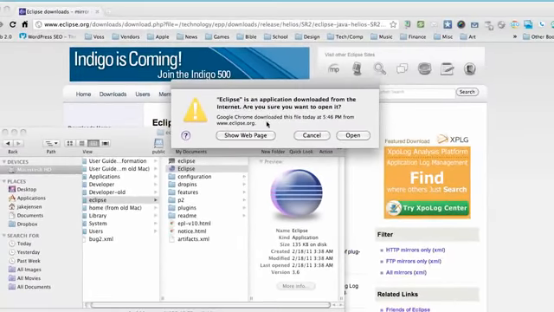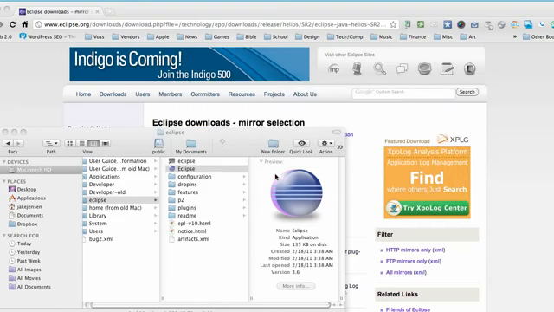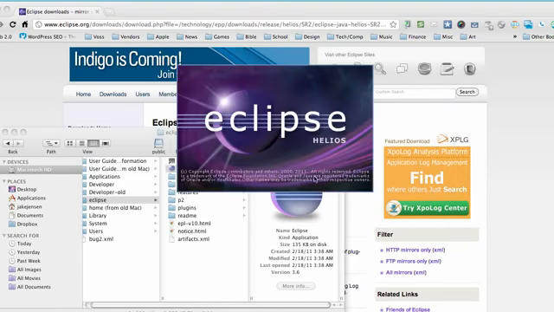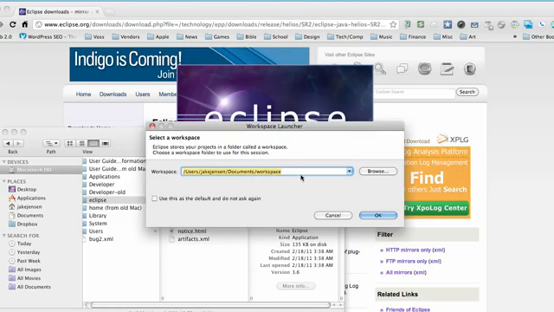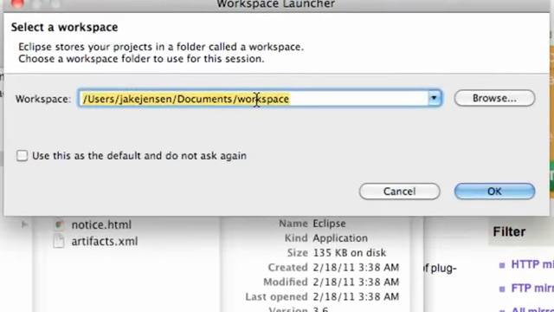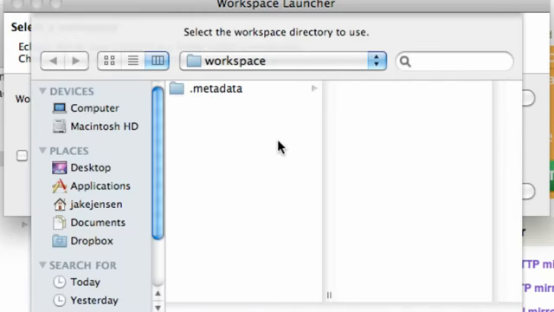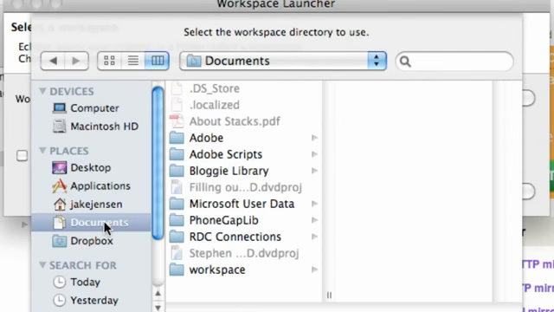Yeah, we know it's from the internet. We're going to open it anyways, because we're trusting like that. And it's going to start up Eclipse, and here's the workspace that we're going to create. Now basically, I'm using my buddy Jake's computer, but we're going to set up a new workspace within our documents for the most part.